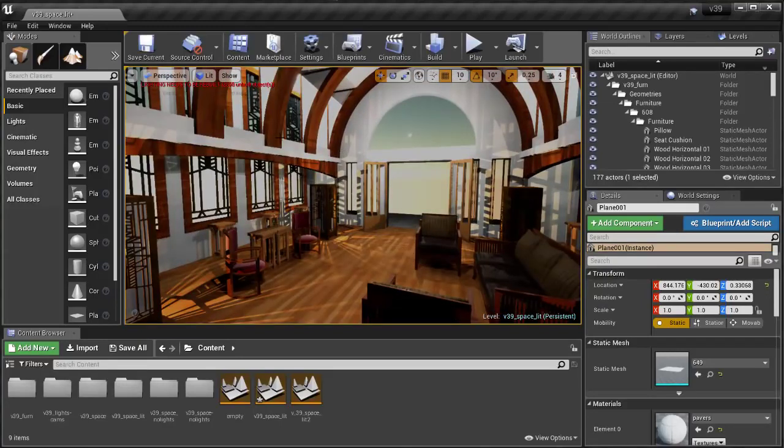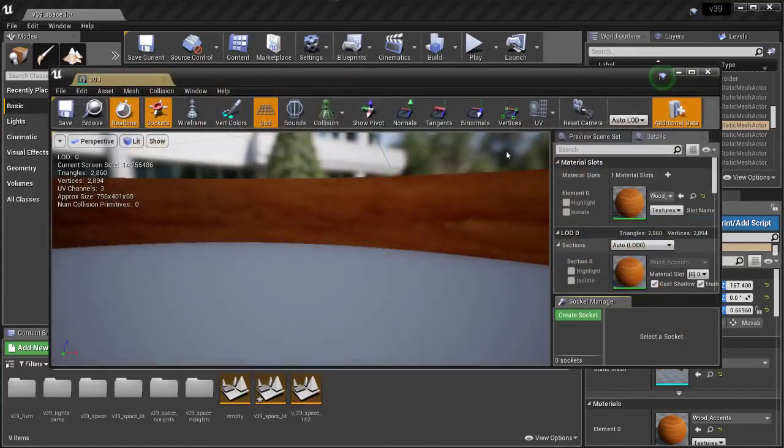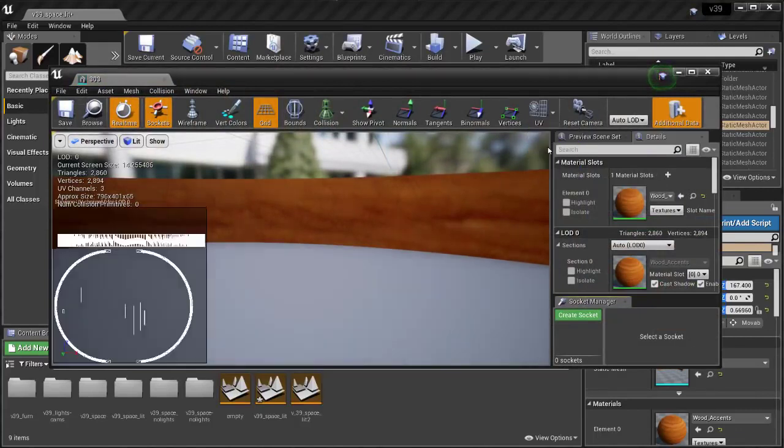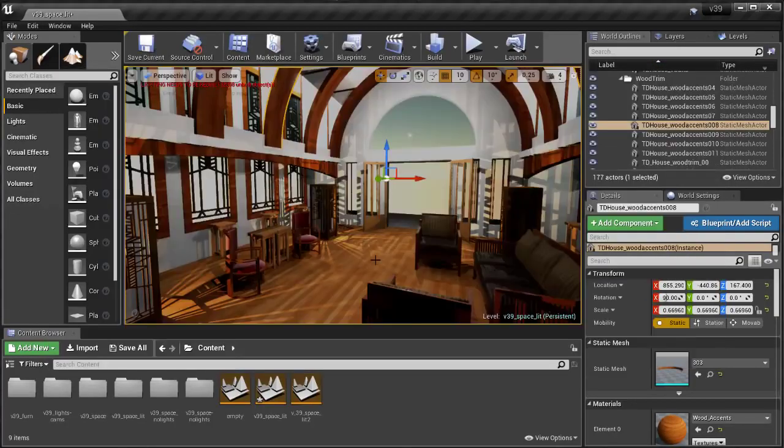For example, I'm going to check some of these cross beams up here. I'm going to load these into the static mesh editor, and I'm just going to double check the UV channels on here. You can see UV channel 0 has my layout, and UV channel 2 looks pretty good. That has everything in there, so I'm not seeing any problems or anything. This is what was automatically generated by Datasmith coming into the scene on import.